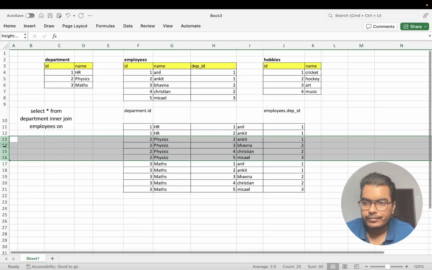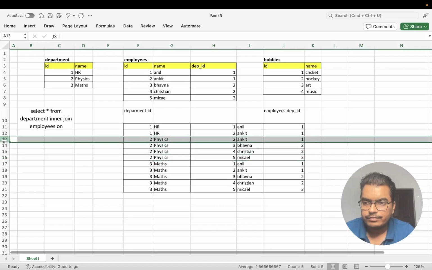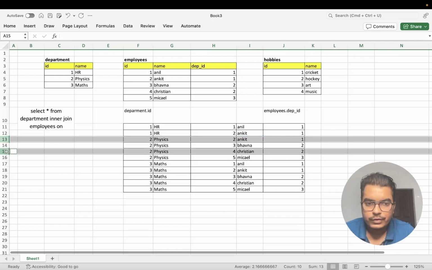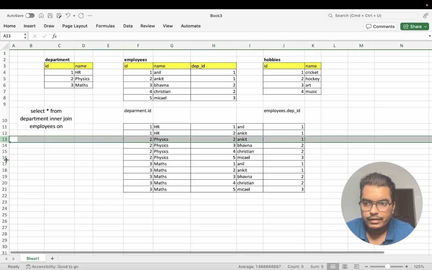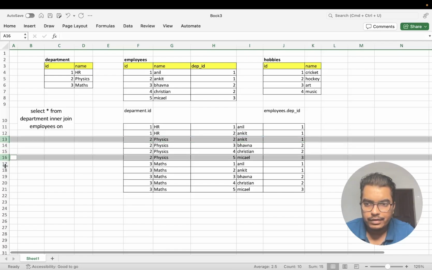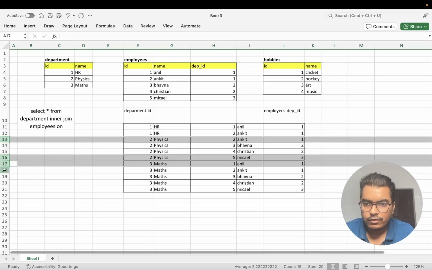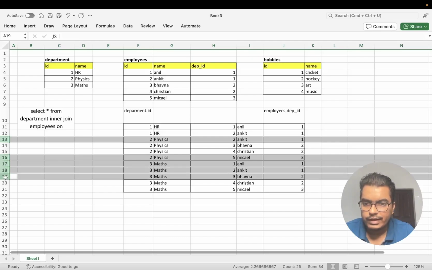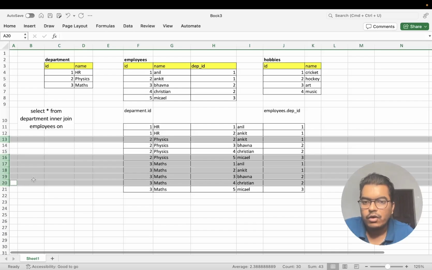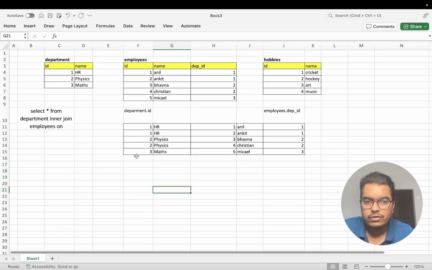The 16th row will get deleted, the 17th row will get deleted because the columns are not the same, the first and the last. This one also gets deleted, this one also gets deleted, and this one also gets deleted. All these rows will be deleted in the filtering process, and the result will come out to be this. See, all these columns are now matching. This is how inner join is going to work.